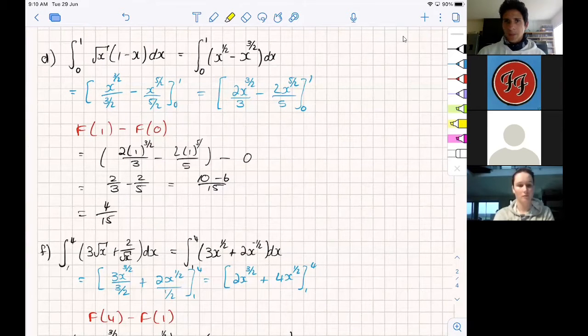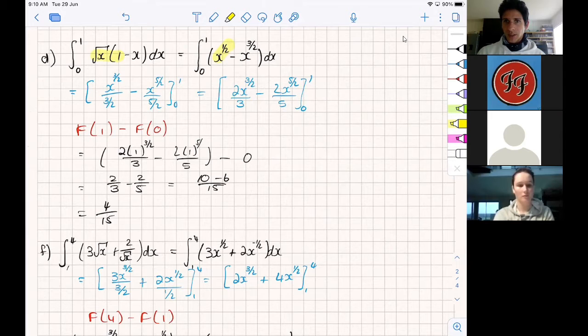Right, question D. We had, again, just a function that we had to expand out because we don't know how to differentiate or anti-differentiate a function that is two products yet. So we had to expand the brackets out, and we had to change the square root sign into indices notation. So I've just changed this square root x. Wait, how did you multiply out the brackets?